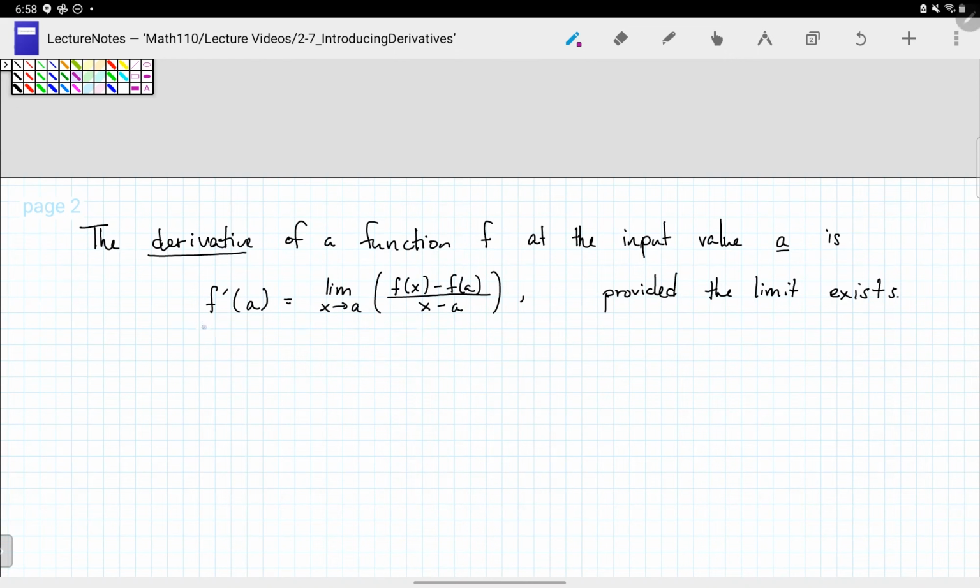And we use this notation. There's a few different notations we'll use, but this is one notation that we use. You can say this as the derivative of f at the point a, or we also sometimes say, for shorthand, f prime of a. That little dash at the top is referred to as a prime. Sometimes people will call it f dash of a, but you'll most often hear me refer to it as f prime of a.